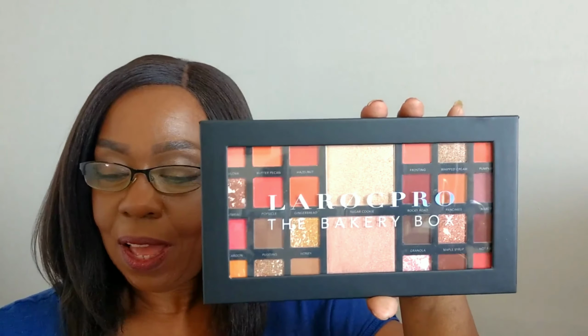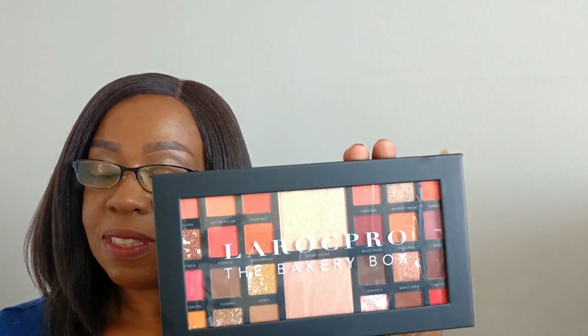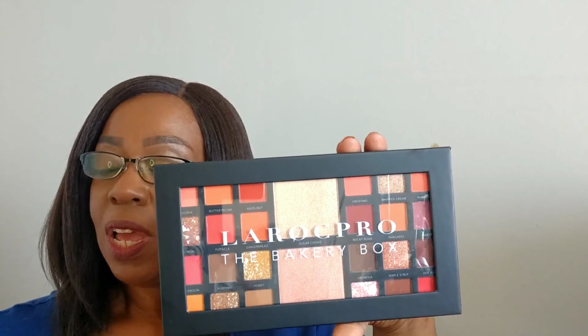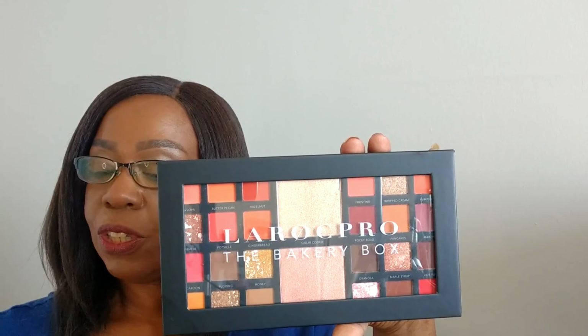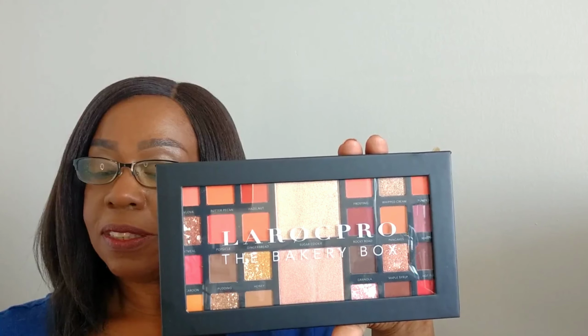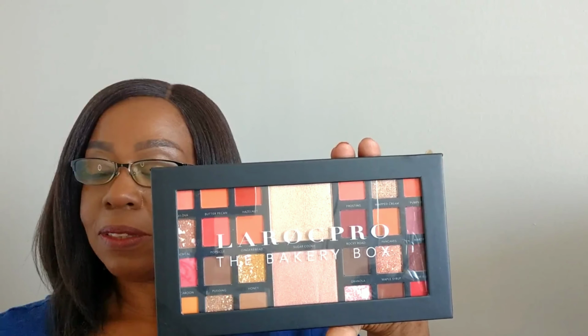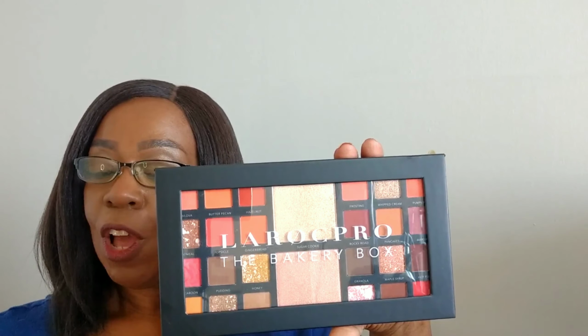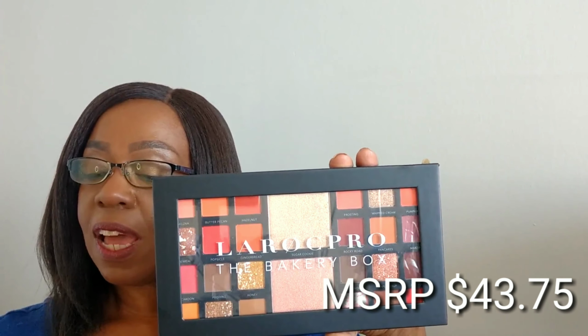Okay, now, our description card says the chocolate box palette, but the one I received is the bakery box. Now, I'll explain to you why in just a moment. It says this captivating hybrid palette boasts 2 huge, lavish, high-beam highlights, an endless collection of creamy chocolate hues, and this palette is a new iconic palette on the block, showcasing 18 ultra-pigmented mattes, 6 prismatic metallics, and 2 extra dimensional strobe powder highlights. This palette is like nothing else seen before.